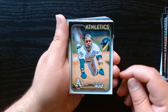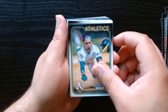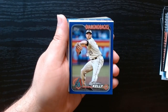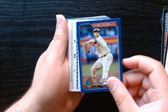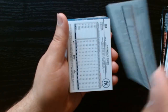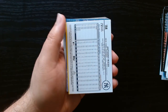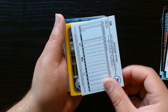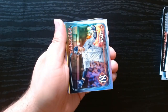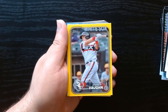Oh, that's a badass picture right there for Estuary Louise. Okay, getting into it — we have a blue parallel of Merrill Kelly. We have something... oh, there's an Anthony Rizzo — no, these are just blue parallels. Why is this Rizzo backwards? Okay, we got the rainbow foil — I believe this is — yep, there it is, nice color there.